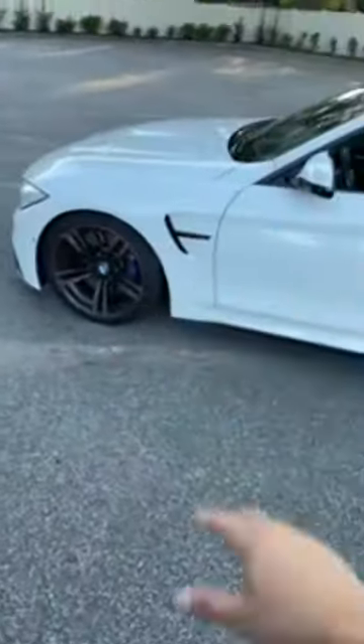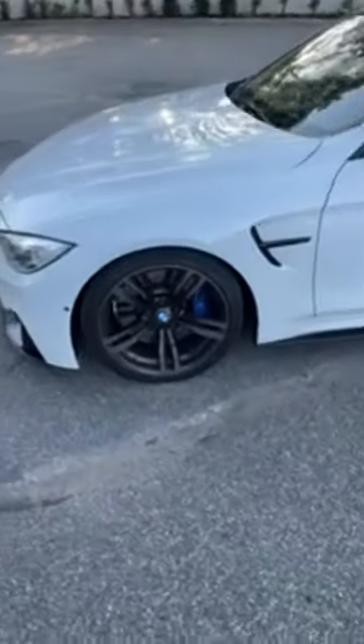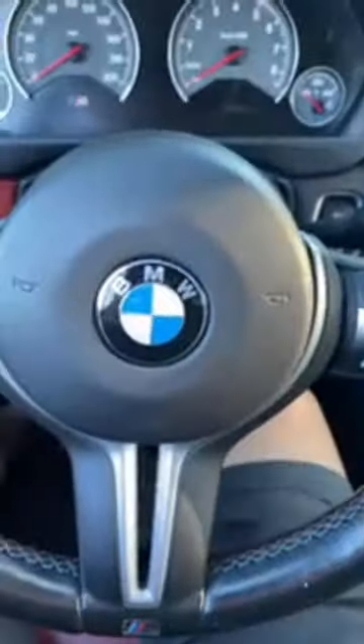I got some thumbs up — there's only 21 people in here, but I'm cool with that. Make sure you guys hit the thumbs up button. You know what I like about these floor mats? It's not cloth, it's like a vinyl, so it's easy to clean. I love the stitching — all the M cars have the blue and red stitching on the steering wheel.